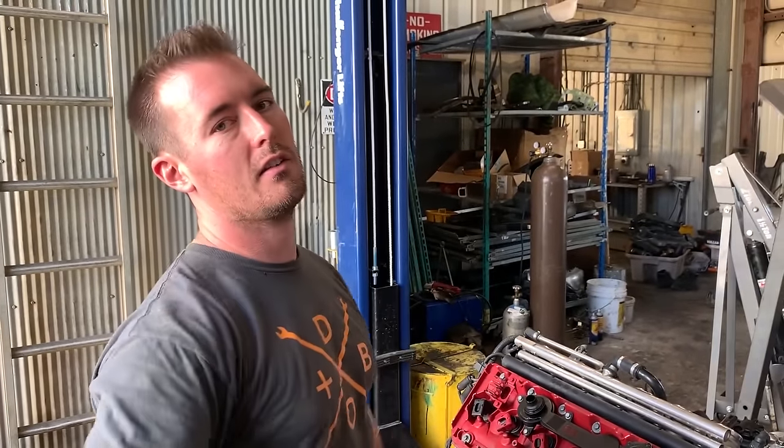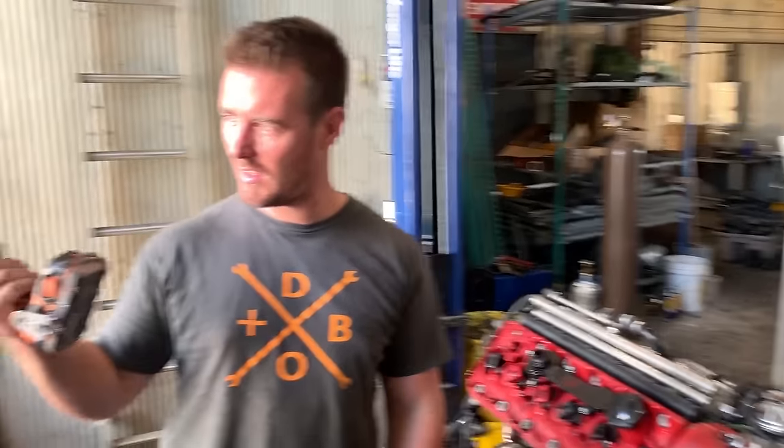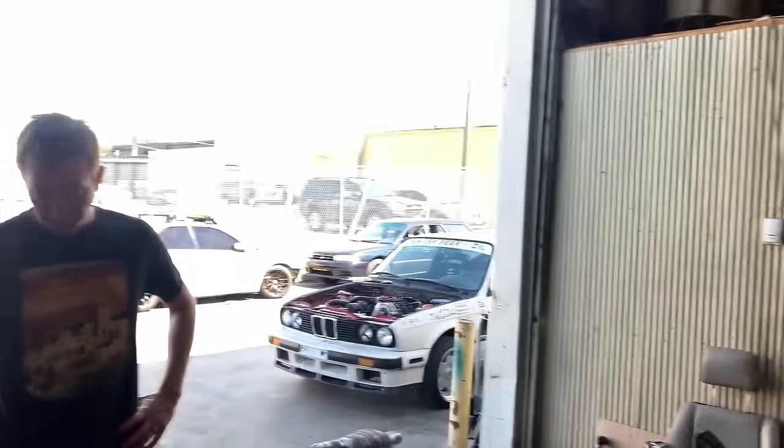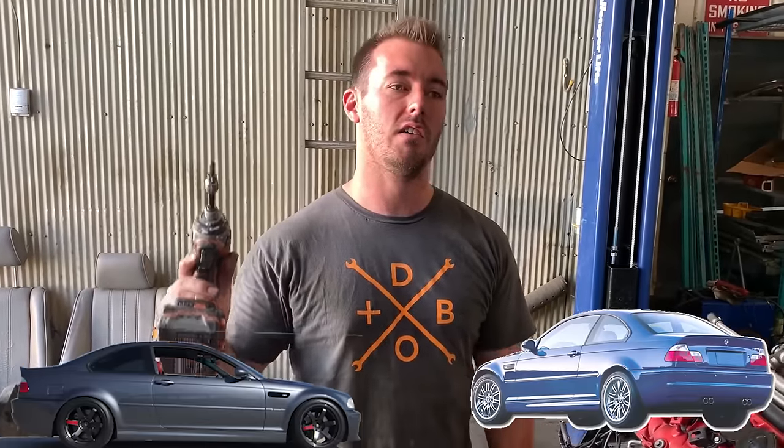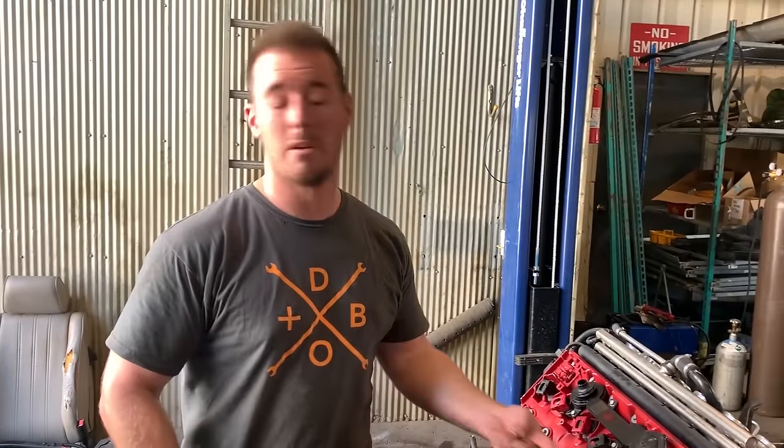These two beautiful little ladies are S54s. For those of you who are not familiar with this, that is an inline six, 3.2 liters, revs to about 8,000 RPMs. It came stock in the E46 M3, which was the M3 made from, I think, 2000 until 2006. So this is pretty much a full-on race engine.